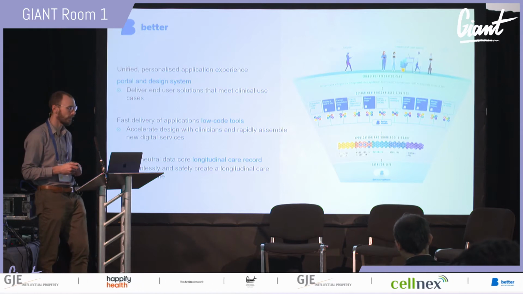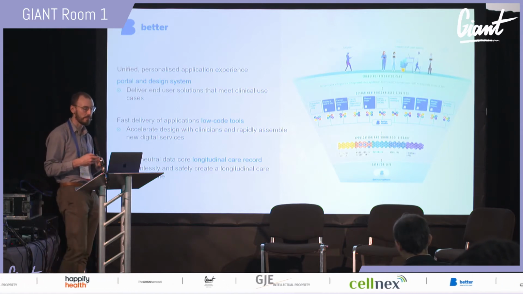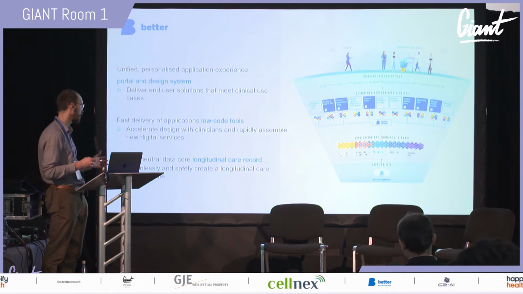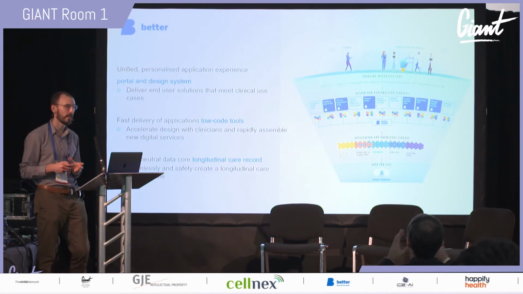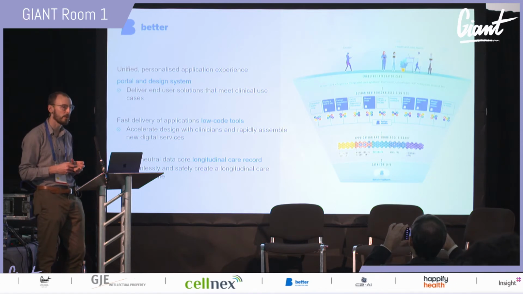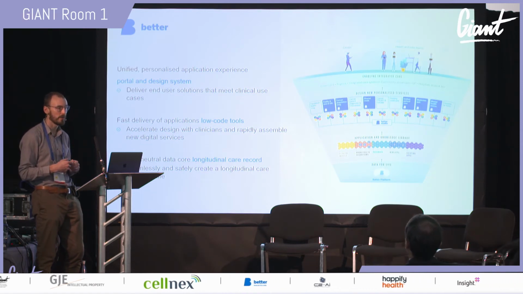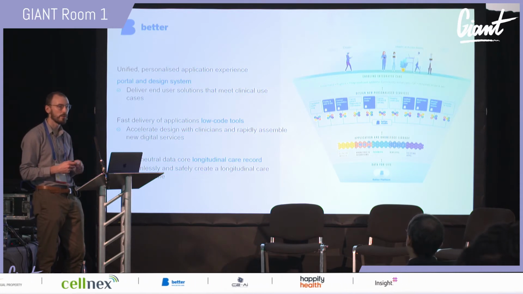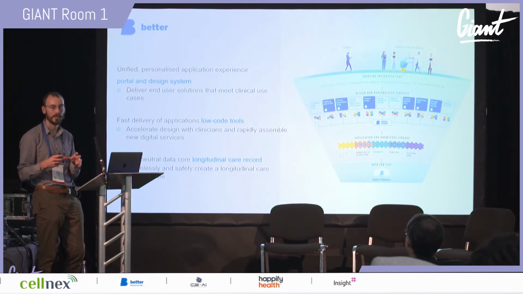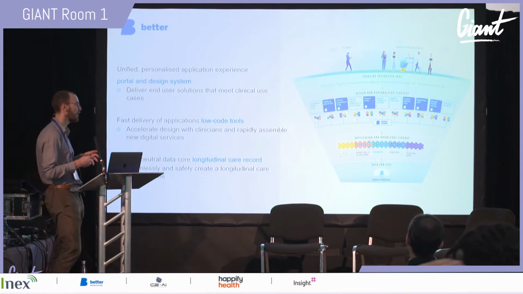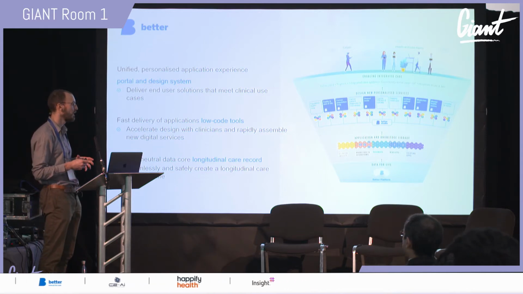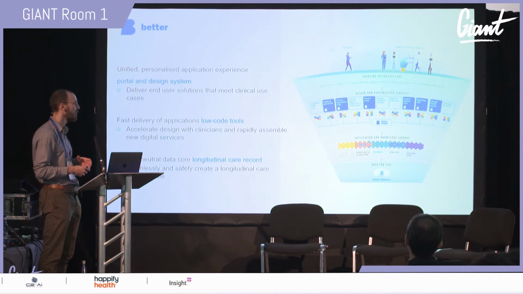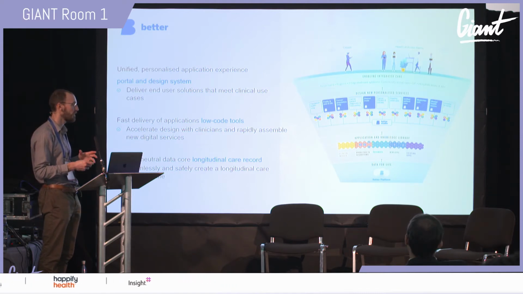And this is a graphic of how we do things at Better with our low-code approach. It's again starting from the bottom up. So thinking about a vendor-neutral data core, so not a proprietary data model, rather a shared community of clinically curated data models that we then use to build out structured clinical data models. And then you can use low-code tools to rapidly build out and assemble applications. And those applications can then be surfaced in multiple different areas.